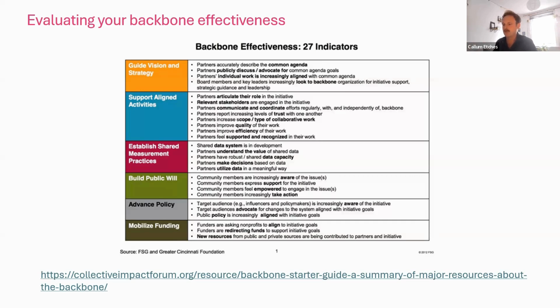And here from that organization, Collective Impact, this is the approach that they have to thinking about different indicators that can start to show you whether you're actually doing a good job at that backbone function. And there's a whole list here of things that you can start to tick off, if you like, and you can use your activity data to be able to do that. So I'll leave you to have a look through that in the slides and on the resources, but just wanted to highlight that as another option for using your activity data to start to evaluate the backbone function of your work.